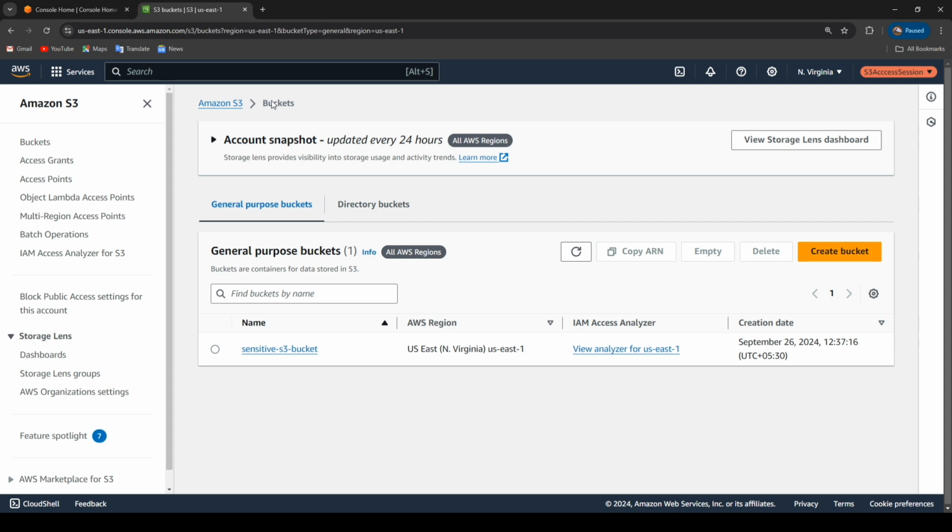And that's the entire process. By using two AWS accounts, you can easily practice cross-account access and ensure your team can access resources securely without the need for long-term credentials.